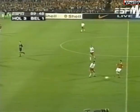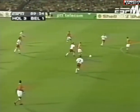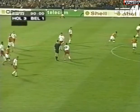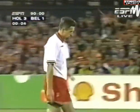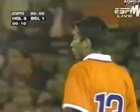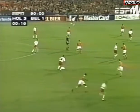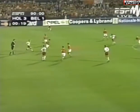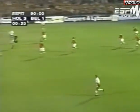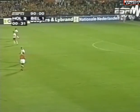Break the ball. In the last minute, not too much time to be added on for stoppages. Bergkamp put under pressure, losing out that time. Here's Staelens. Scored from the penalty spot for Belgium. We're now playing stoppage time. Belgium will have to pick themselves up. They still have one more game to play, that against Wales at home. Remember, they beat Wales in Cardiff. A side now in the rebuilding stage as they look towards the next European Championship, which ironically will be jointly held and hosted by these two countries.